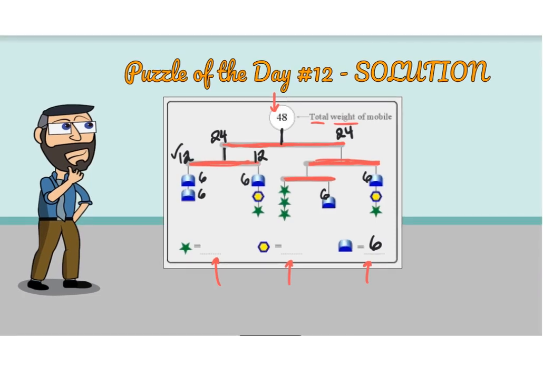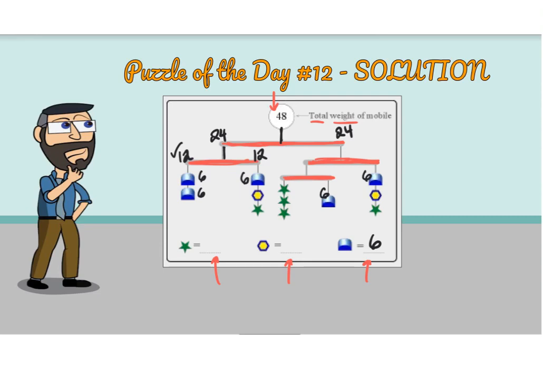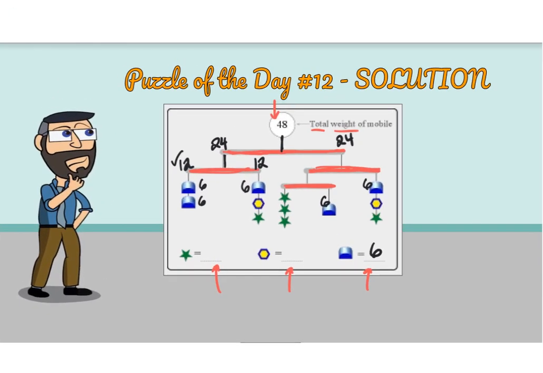Let's see. Over here I have a weight of... Whoa, didn't mean to do that. Over here I have a weight of 12. One of them is 6, and then there's 2 different shapes, so I can't figure that out yet. But if I look at this hanger, I know that these 3 stars are equal to 6 because it's balanced, and the only weight over here is 6. So that's really cool. That tells me that each of these stars is a weight of 2 because 2, 4, 6. So already I know 2 of my shapes. So I'm going to label all of my other stars here.